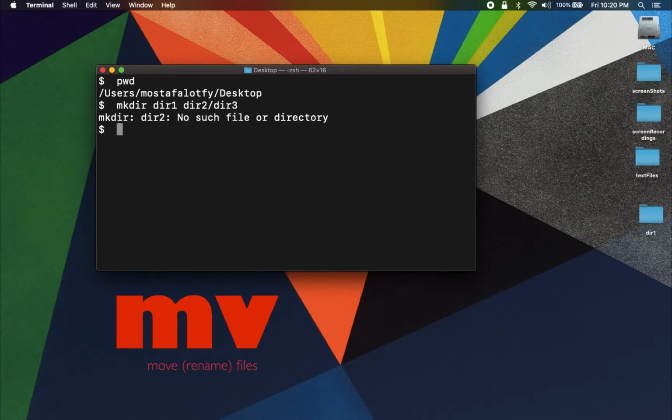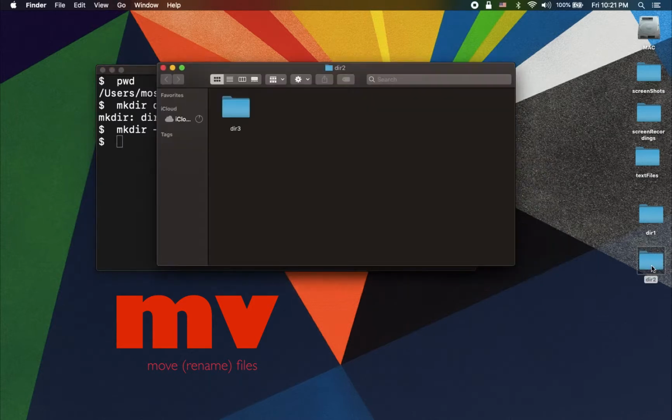This didn't work because I forgot to add the -p option, so it only created directory 1. So now I have to do it again: mkdir -p, and then create directory 2 and directory 3 inside it. Right, if we look inside directory 2, you can see directory 3 is inside.